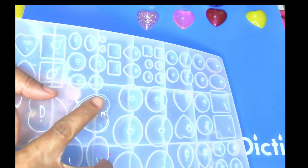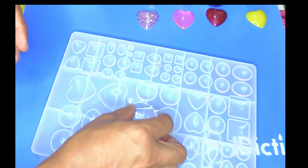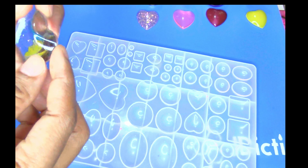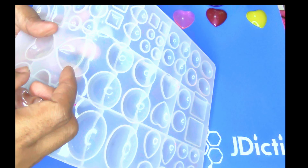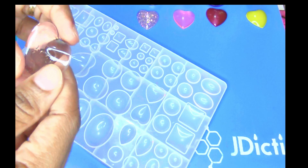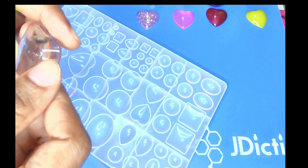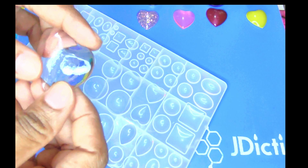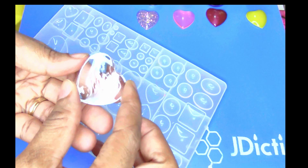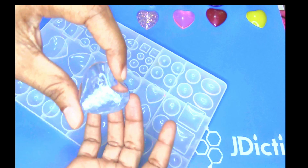Now there is some stuff on the top part of the heart. It's because I did not realize that I had some damage in one of the heart molds, and I used that heart that had the marking on it, and it transferred to the resin. But look how crystal clear this is. And guys, I'm going to show you how crystal clear this is by putting that piece of heart on top of my coaster that I made, my diamond painting coaster. Look how crystal clear this is. You cannot tell me this is not absolutely gorgeous.